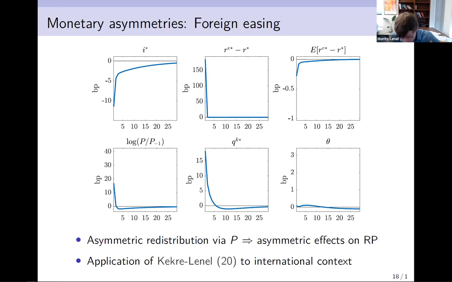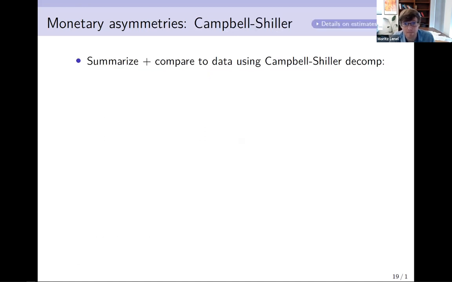And these asymmetries are even more striking given that we have calibrated the US to be roughly 1/5 of the world, as we see it in the data. So this foreign monetary policy shock is a shock in which 4/5 of the world change their monetary policy while the US keeps its monetary policy the same. Nevertheless, in terms of changing the global price of risk, these shocks don't have the same effect. And this is, of course, a natural application of our previous paper in which we studied these redistributive effects of monetary policy on risk premia. But here we do so in the international context and can talk to these asymmetric effects of monetary policy.